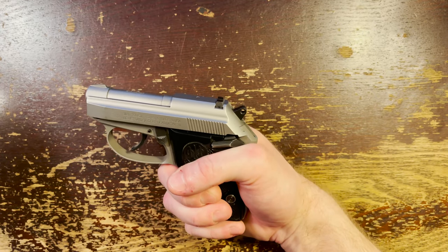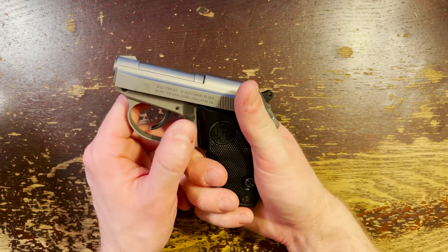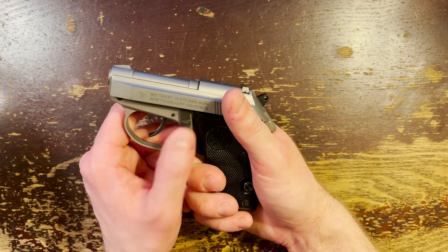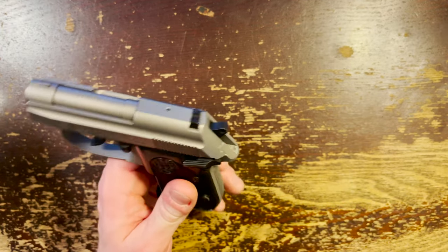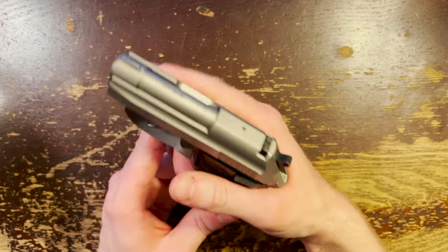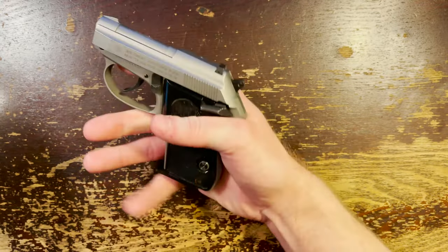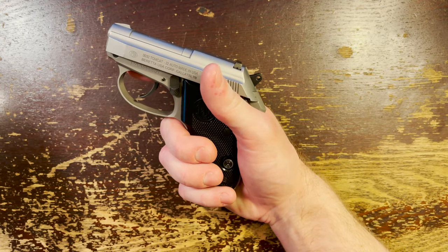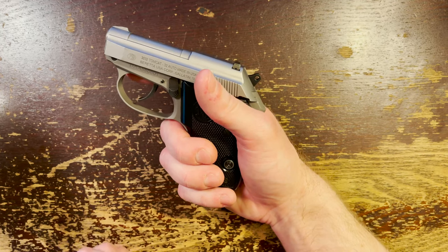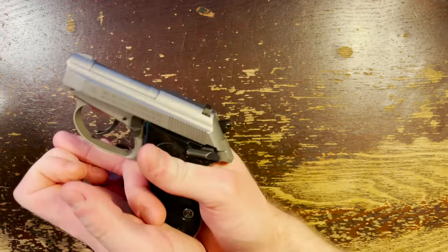It feels really good. Usually, I prefer the American location for a push-button release, which is where, in this case, the barrel tip-up button is. Or better yet, the German paddle. The paddle is king for me. But after some use, despite what it looks like, this doesn't feel like a heel release, even though that's technically where it is. There's not really room on the frame for a button to be in the usual place. So Beretta moved it down, and we activate it with our support hand instead of our dominant thumb.